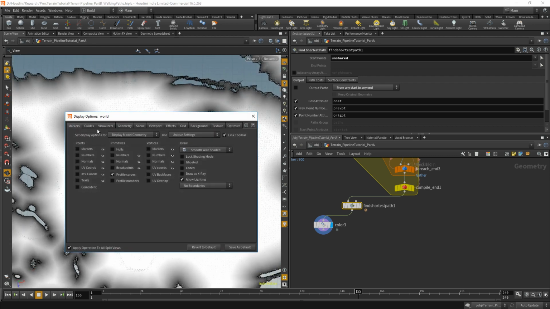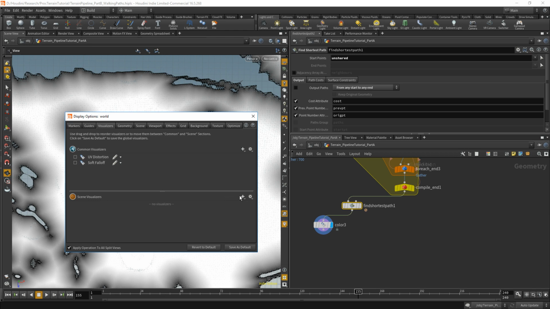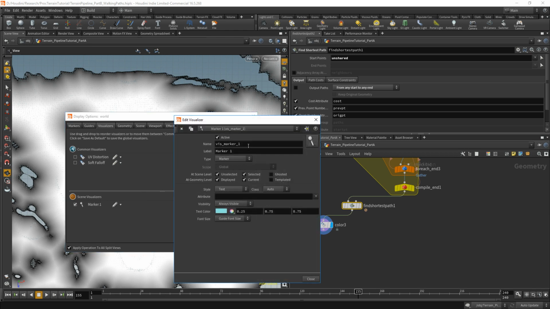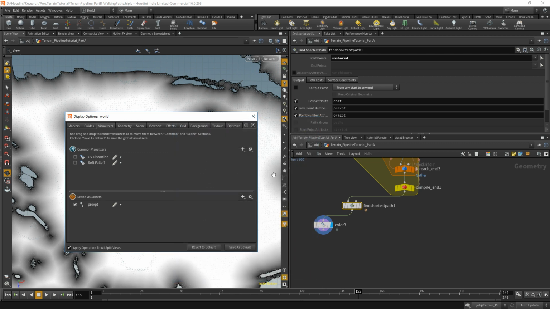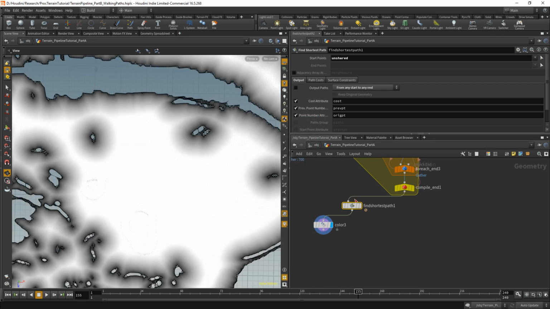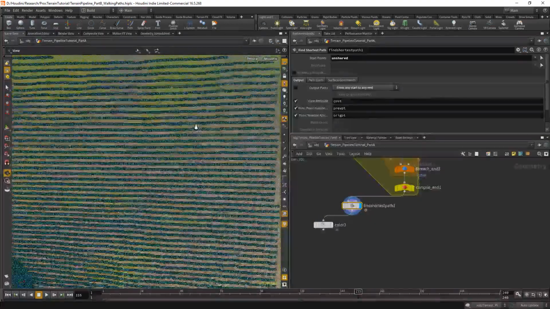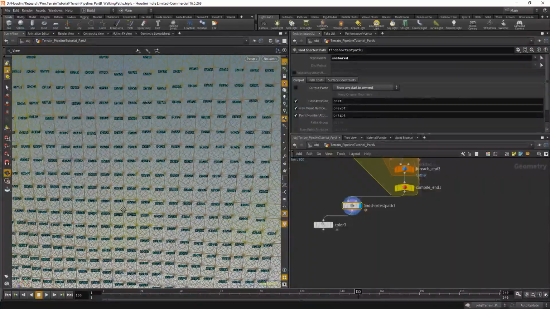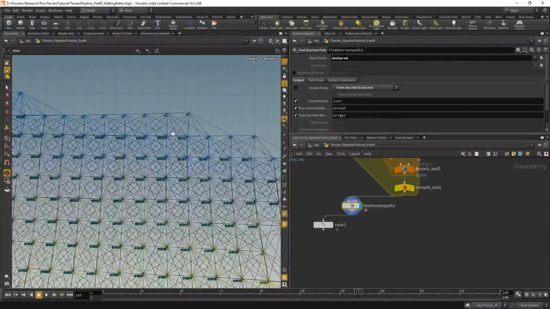So if we would visualize that, add a new visualizer, marker, ref point, ref point, and ref point. We should be able to see, yeah, there we go, that these all have previous points, but the starting points don't, because they don't have a previous point, they're the start position.